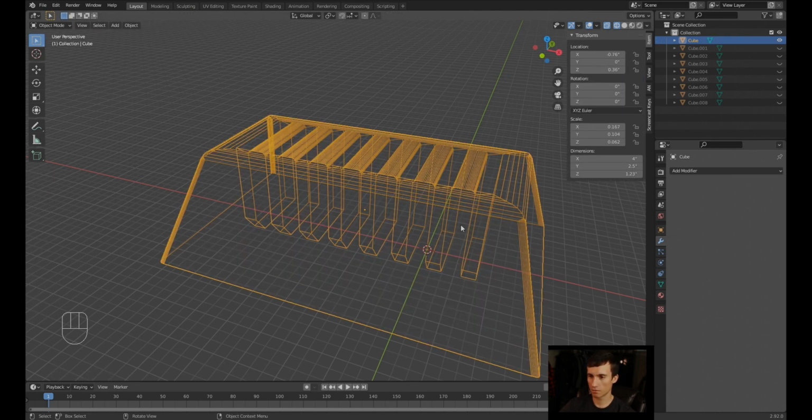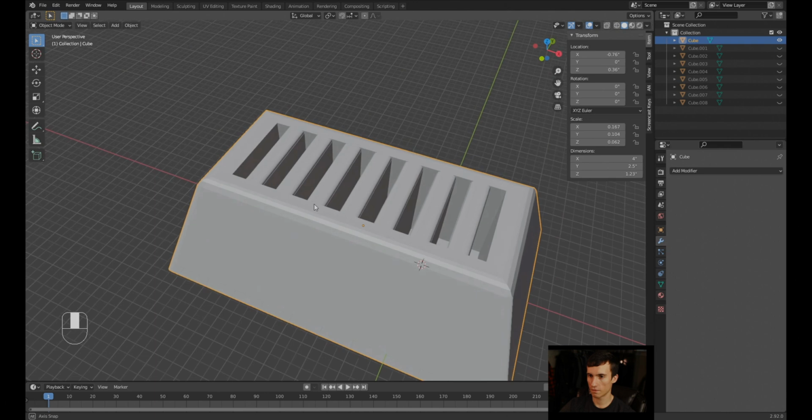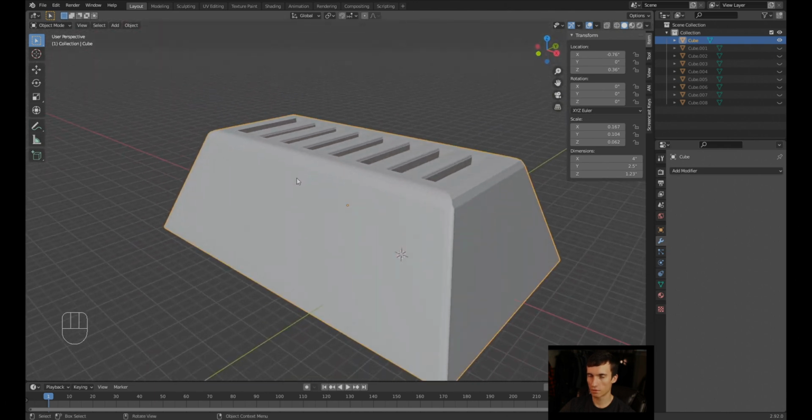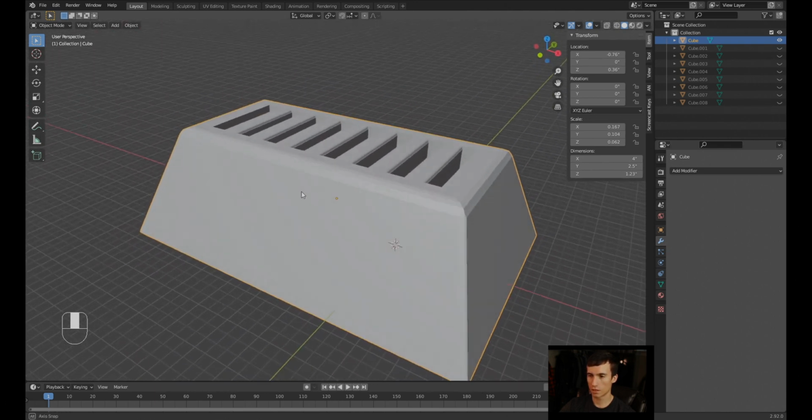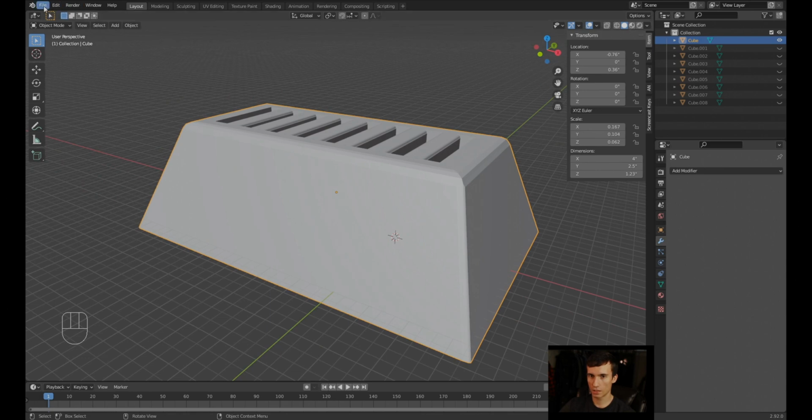Alright, so once you have your model all built, the next section is you need to convert it into an STL file that is usable for 3D Builder from Microsoft.